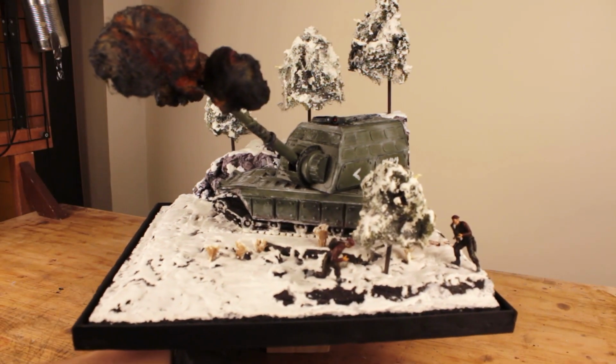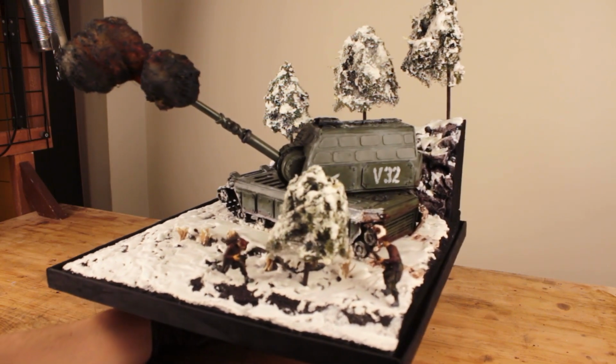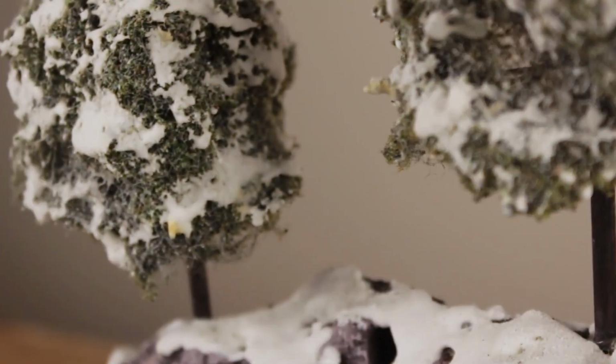Also, as a note, I tried making the snow with baking soda hoping it wouldn't yellow. Turns out it does, even if I kept it away from direct sunlight or ceiling lights.